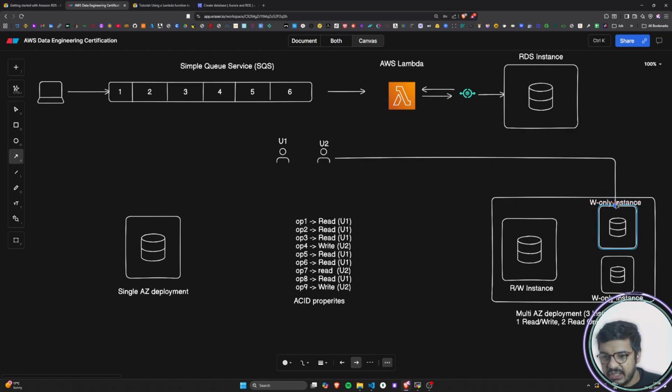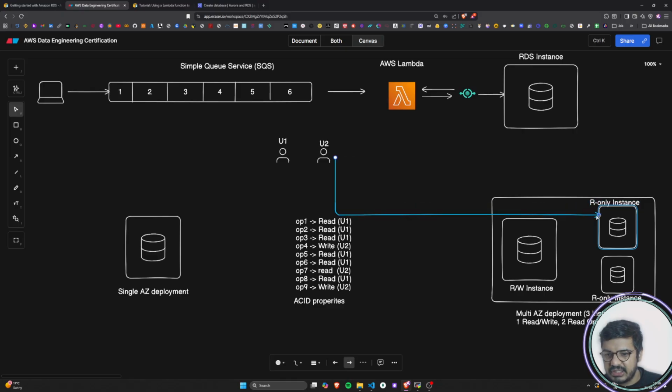Let's say one of the read requests is sent to here. Sorry, this is not write only, this is read only. This is a read only instance, so the request will be sent to this particular instance.